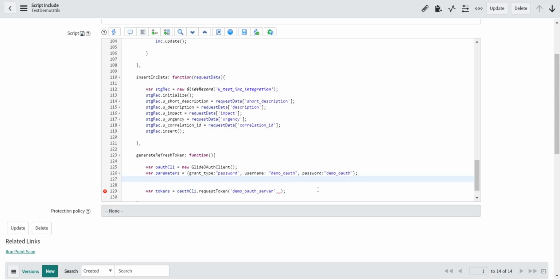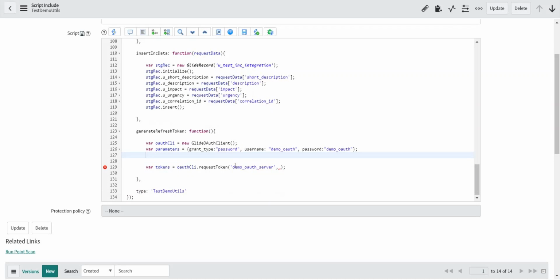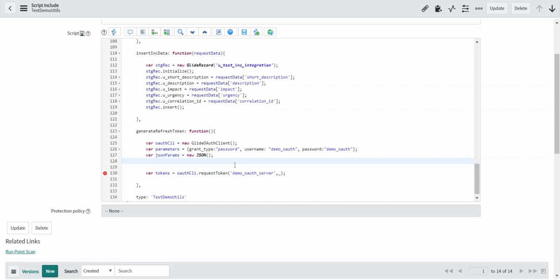Now I need to convert it into JSON, encode it, and send it over. And I can simply pass this over here.